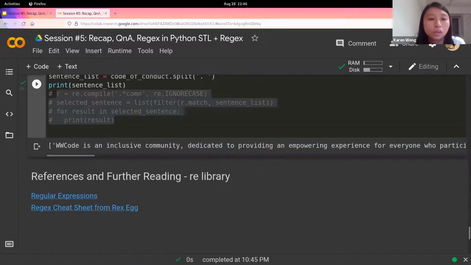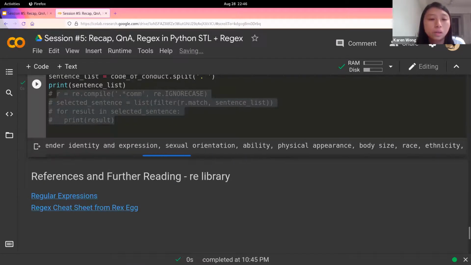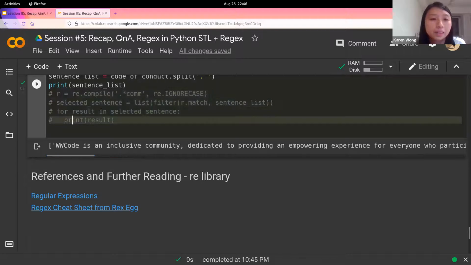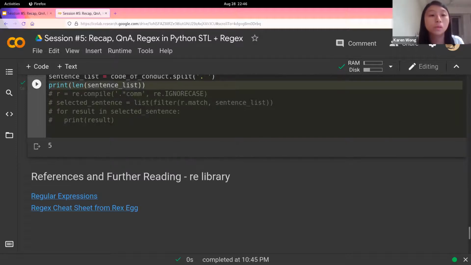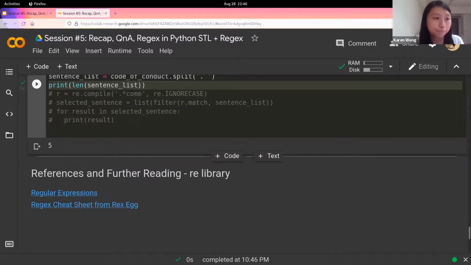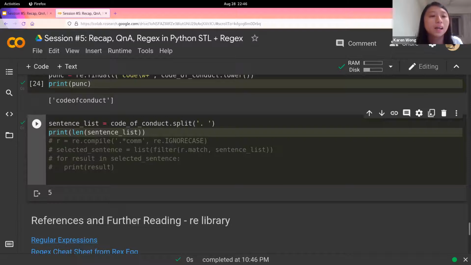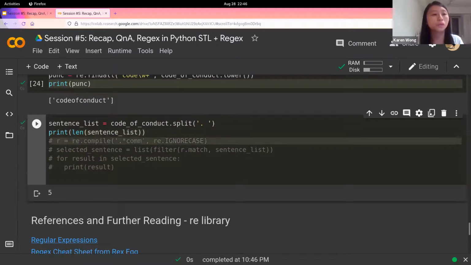And then it should show you everything by sentence. And if you want to see how many sentences there are in the WWCode co-op content, you can. So it's a different way to manipulate your data.